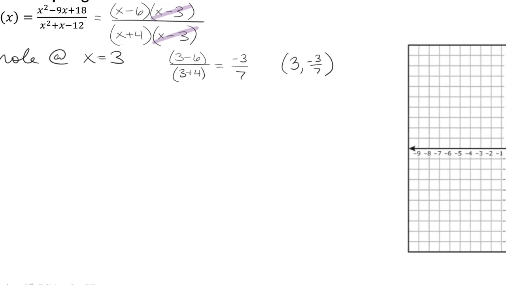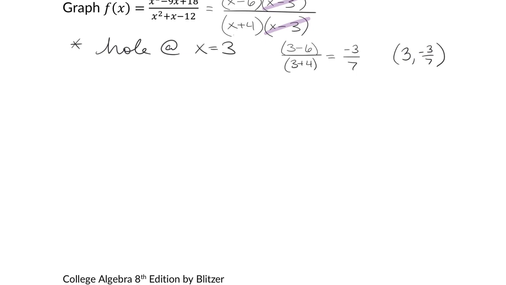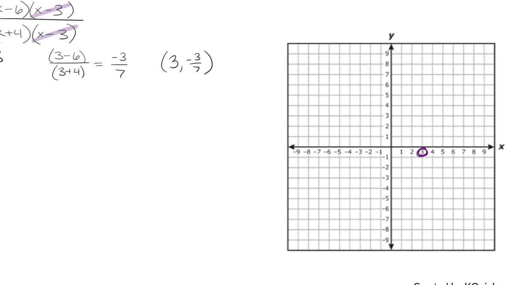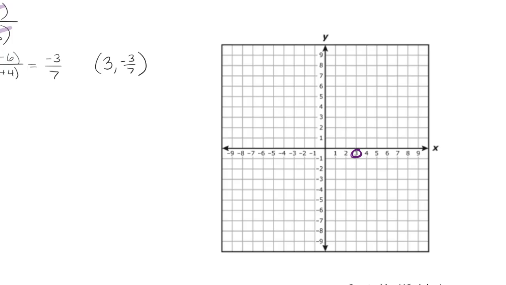Then we start the Rady method. What does the R stand for in Rady method? Roots. Roots come from the numerator, and it only comes from the stuff in the numerator that's left over. What's the only thing left over in my numerator after I cancel stuff out? X minus 6. So what is x going to be equal to? 6. Nice. That gives me my second point, since we had a hole, at 6. We're going to go over there with our blue or whatever you're using for the roots, the zeros, the x-intercepts, and you're going to plot a hole or a point at 6. Nice.